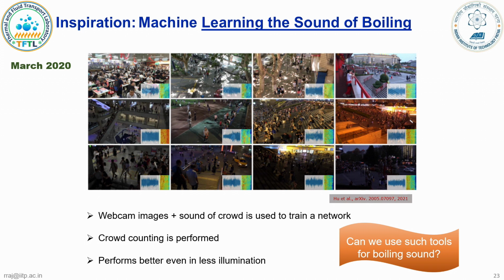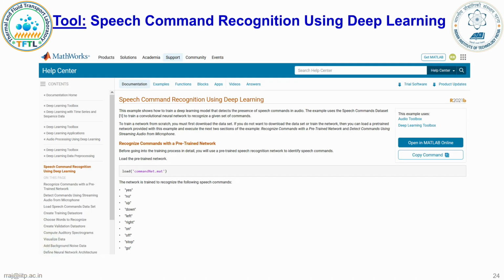And he came up with this slide for me, saying, you know, how do they recognize a crowd when there's a huge gathering? One of the things is to simply put up a camera and see how many people are there, with pattern recognition, but the accuracy improves if you have a few microphones there, because sound and visual images together are much more accurate. I want to do this. I am looking at bubbles, but I want to hear their sound, and the way they use machine learning tools, I am going to use machine learning tools to predict what is happening with our system. And we picked up a very simple code from MATLAB. This is a tutorial, nothing special, which is a speech command recognition tool built into MATLAB.